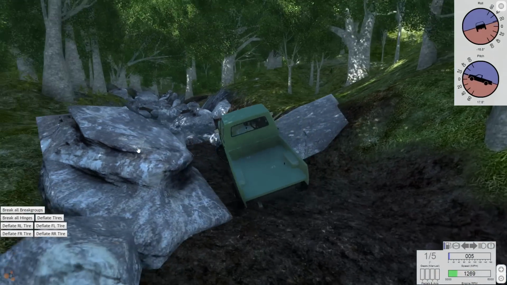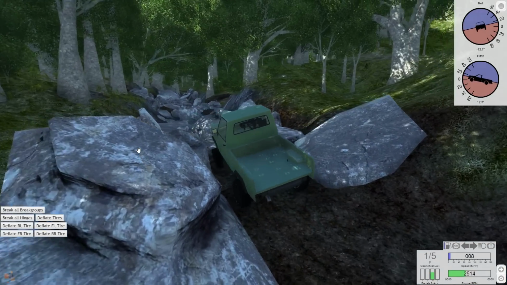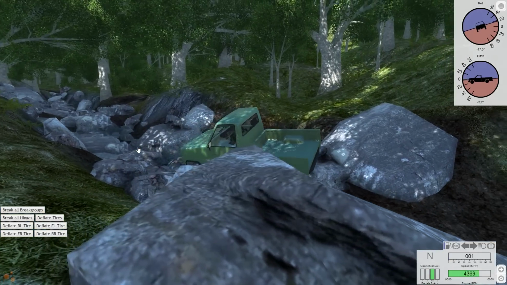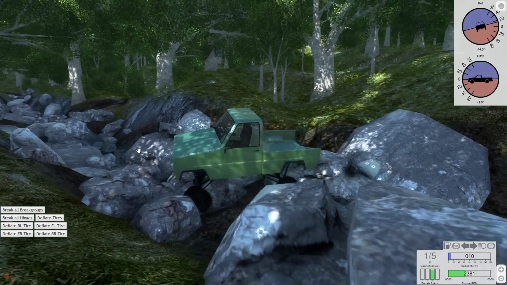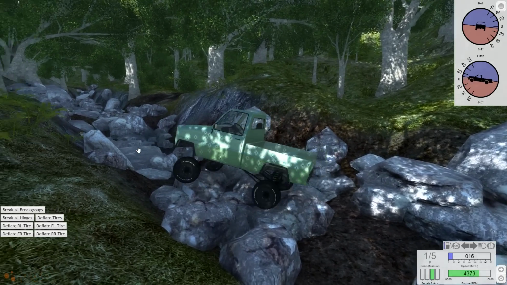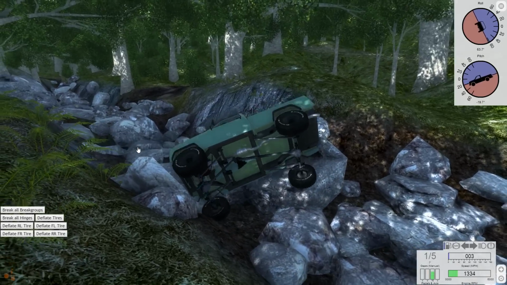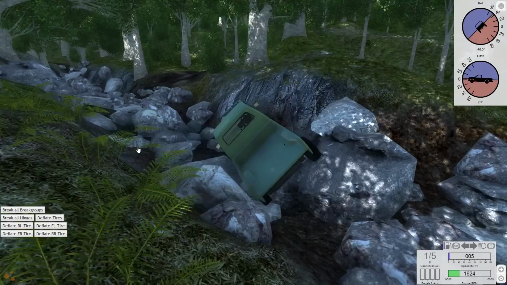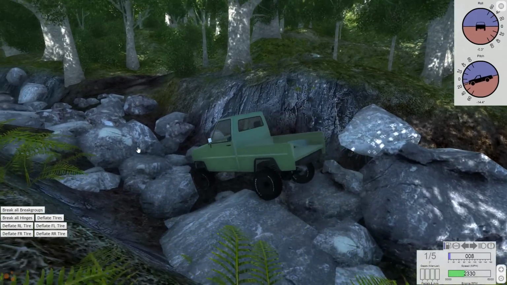Look at that. Alright, so we're gonna go slow because I don't want to blow out the transmission again. And we'll just see how it's able to do for this stuff, which is not easy. Don't flip. Back it up so you don't flip. Keep going. Come on, hold on. You're doing good, car. You're doing good.